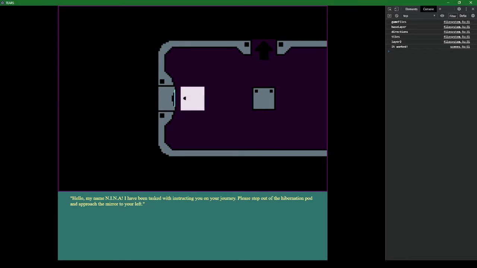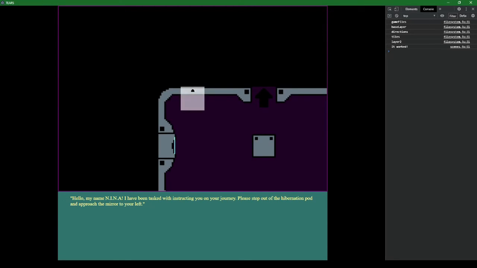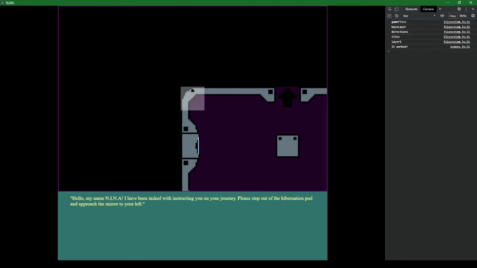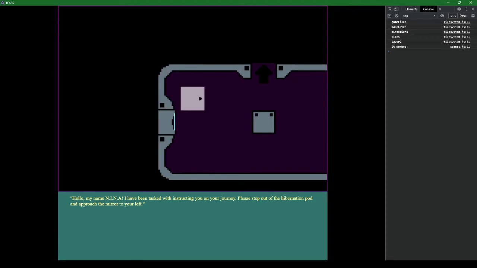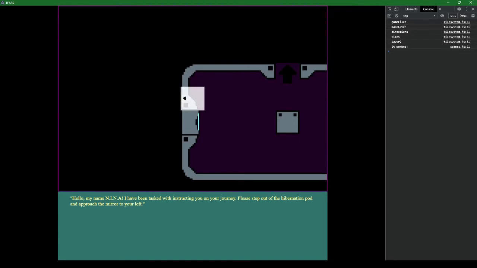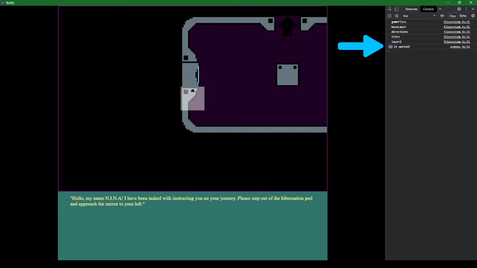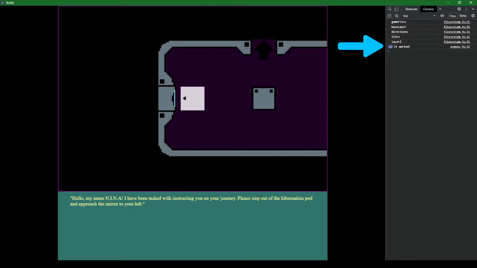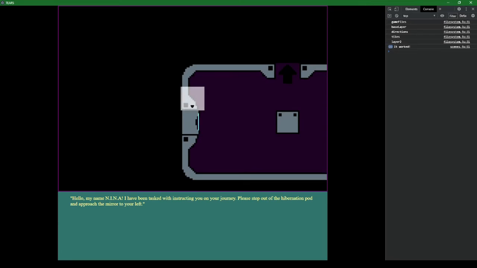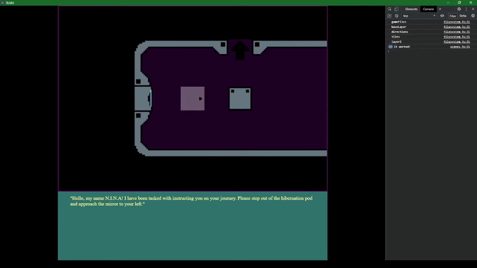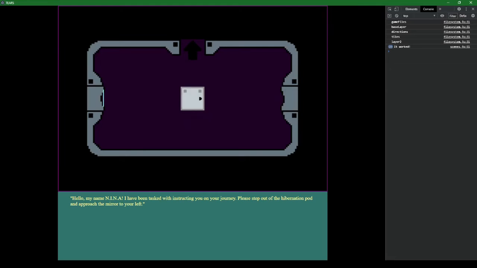Alright, so I've got everything working. If I come up to this wall and I go to this corner and I press the up button, you can see that I can easily swap which direction I'm facing without having to move. So that works. And then if I press the enter button facing the mirror, you can see in my console that the "it works" line goes up because I didn't actually program anything there. I just programmed a console.log. So you can see that it only works when facing the mirror. So that's exactly what I wanted it to do.